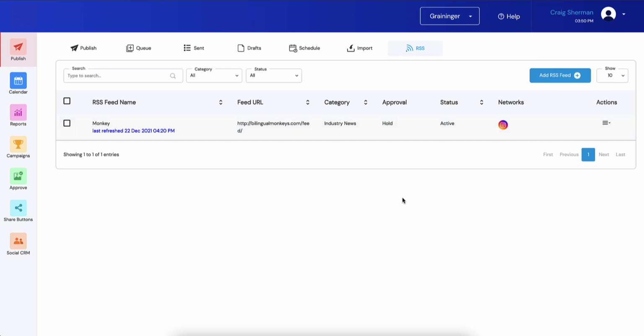Make sure you add a hashtag group when you import your RSS feeds. That way, the same content that is posted by that blog isn't what's going out. You're actually going to be adding rotated hashtags to those particular posts.